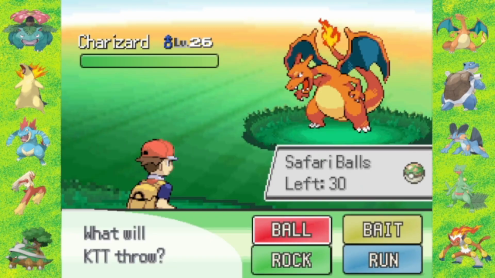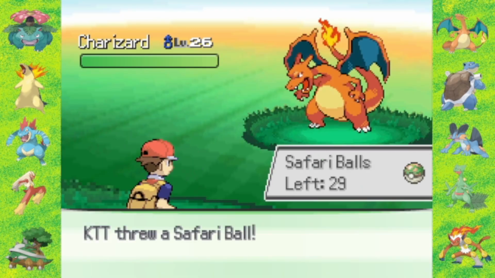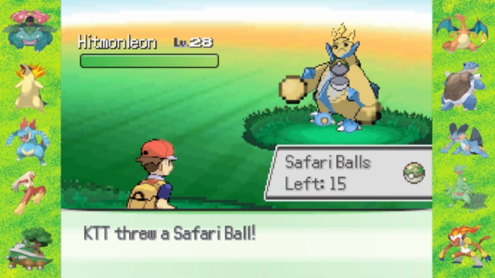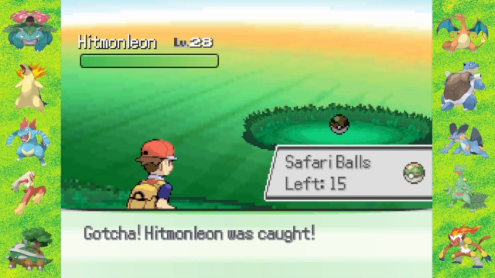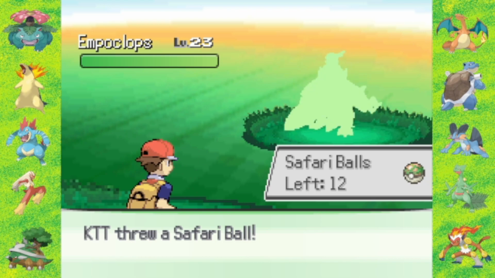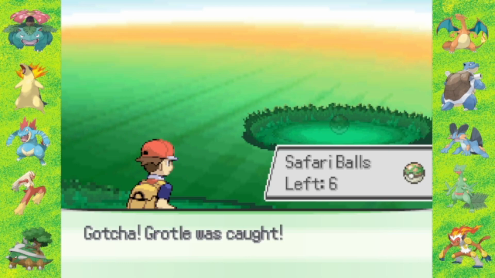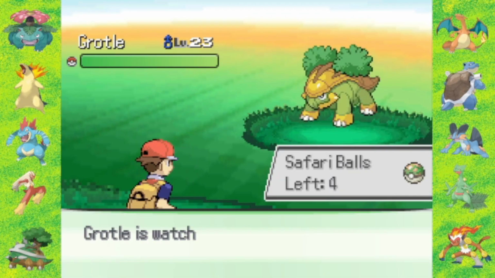After that, we head into the Safari Zone, we grab the Surf HM, find a Charizard while we're in there, so of course we grab it. We also find an Empoleon fusion that we end up grabbing as well. We find another Empoleon fusion, this time with a Dusclops, that we catch as well. We find 1 Grotto fusion, and right after that, we find another Grotto fusion, and I catch both of them.